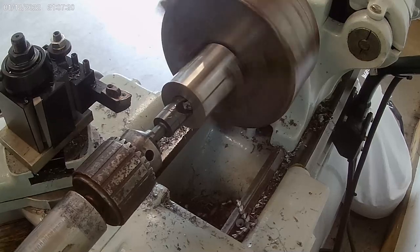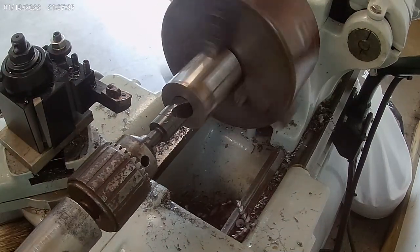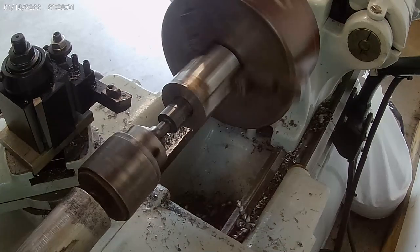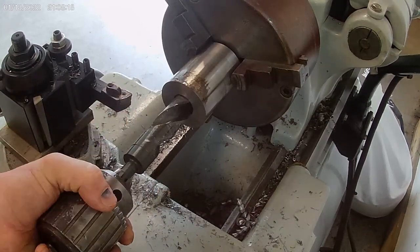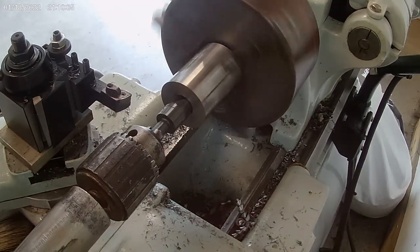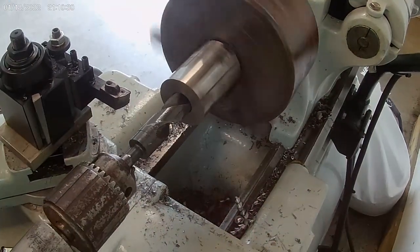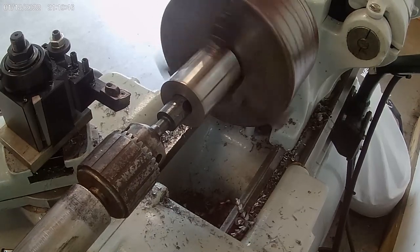I wound up chasing that chatter for quite a while in the boring phase, which again, I had just made this part previously and only screwed it up by going over dimension and didn't run into any of these kind of issues. So I did that one off camera, and it's true, I guess, somehow when you are doing things on camera, the problem seemed to show. So, yeah, I got it all taken care of, as you'll see coming up.